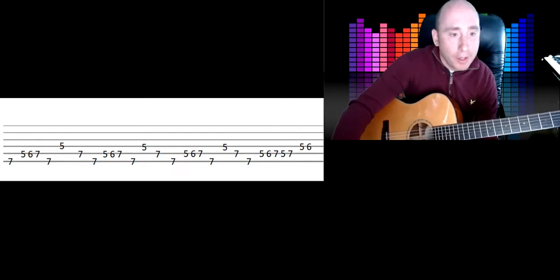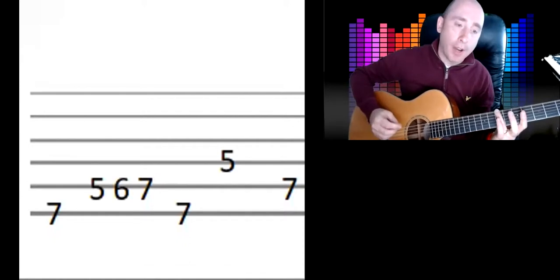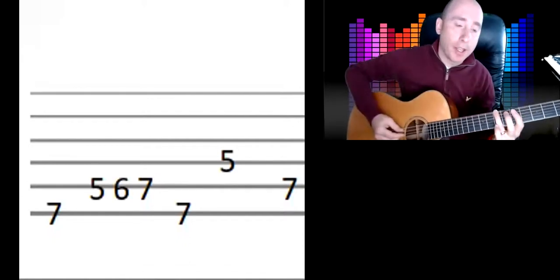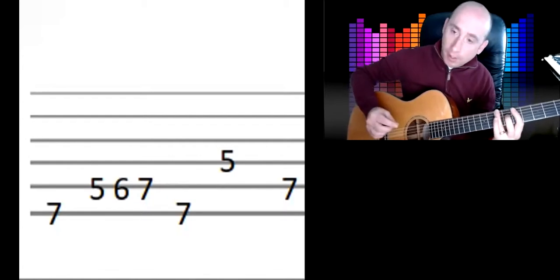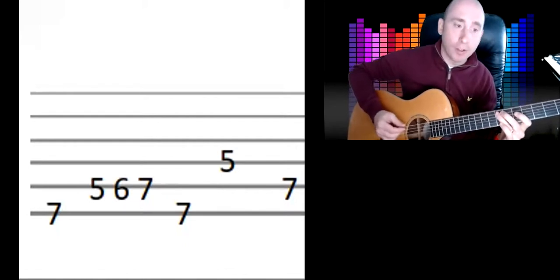if I show you this here. So we start on the top string, the 7th fret. I'm using my 3rd finger, and then you go 5, 6, 7 on the 5th string, 7 on the top, and then that 5 on the 4th string, 7 on the 5th string, so you've got.